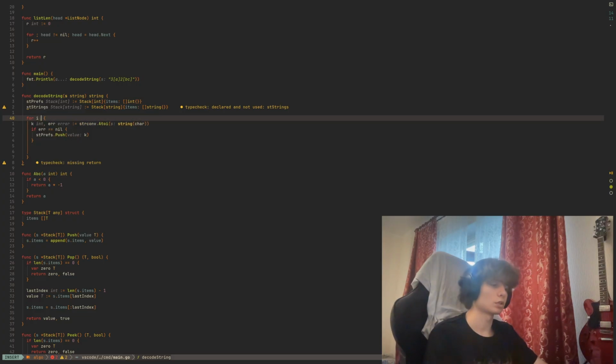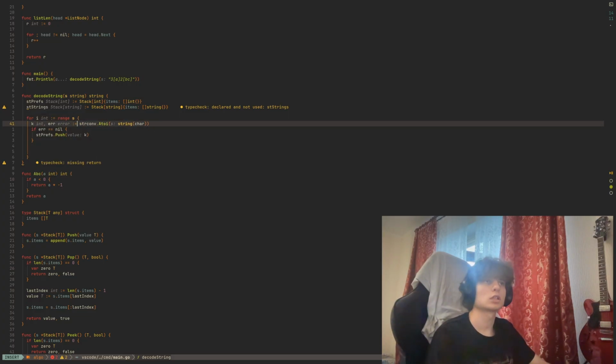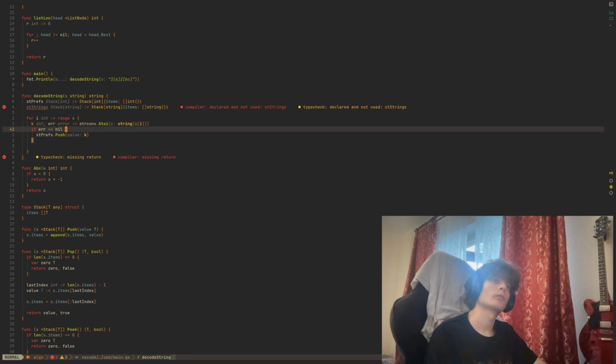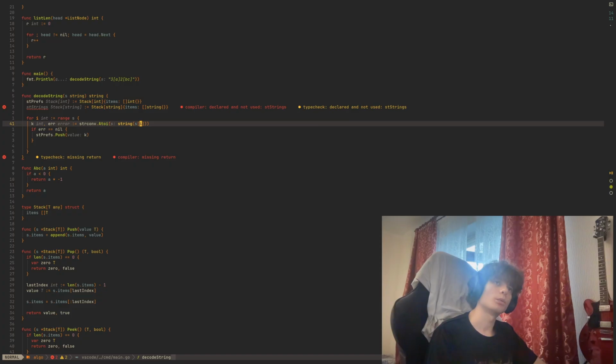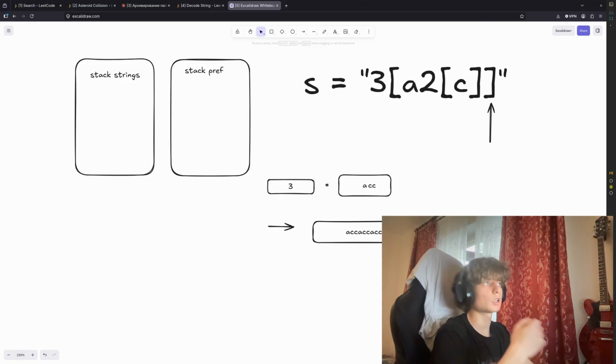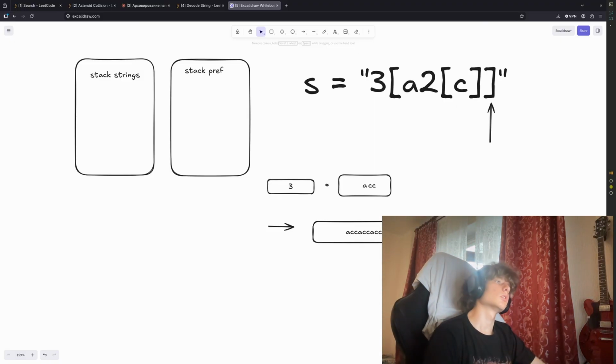change some of this code: range s, and now we have an index and the string s[i]. Now it's okay, because I don't like to work with these characters which Golang generates.